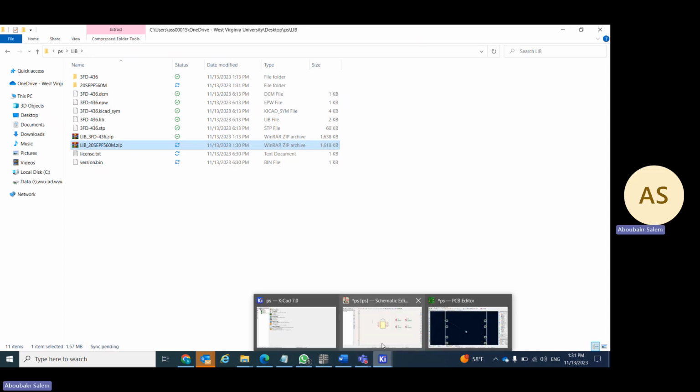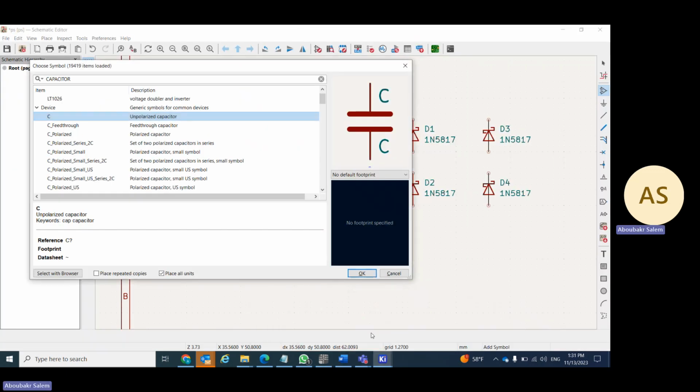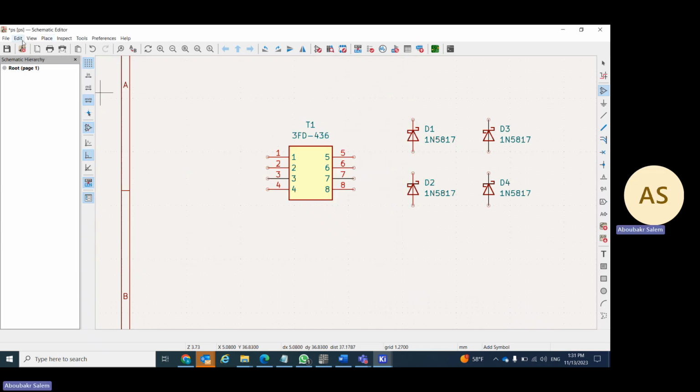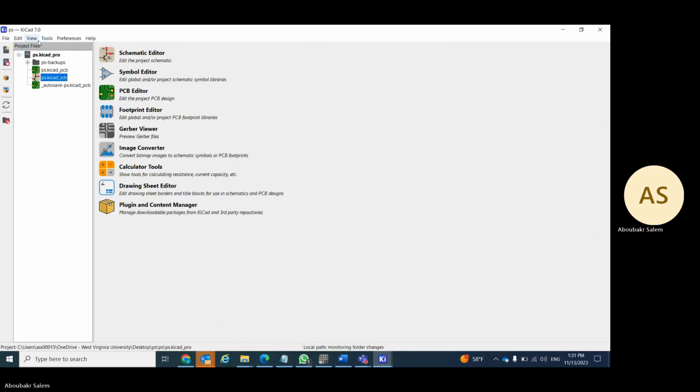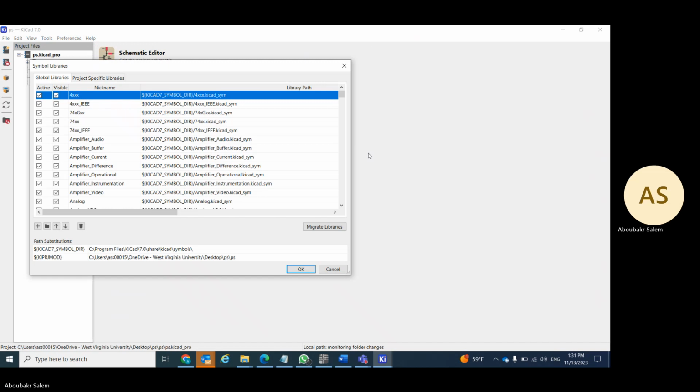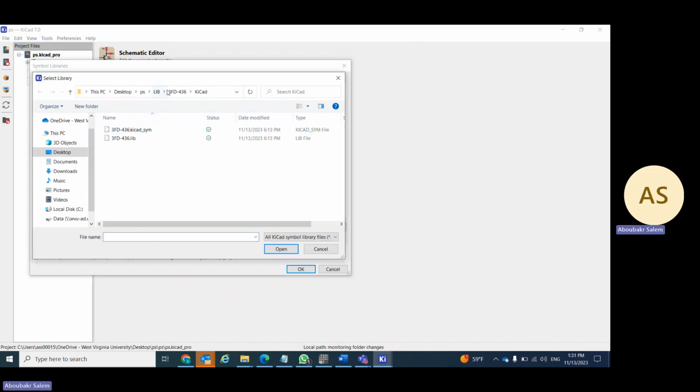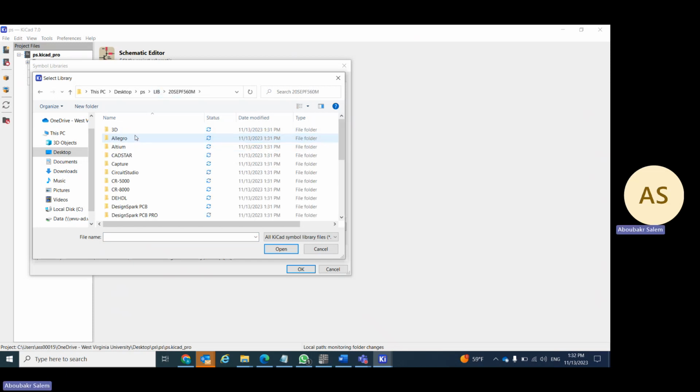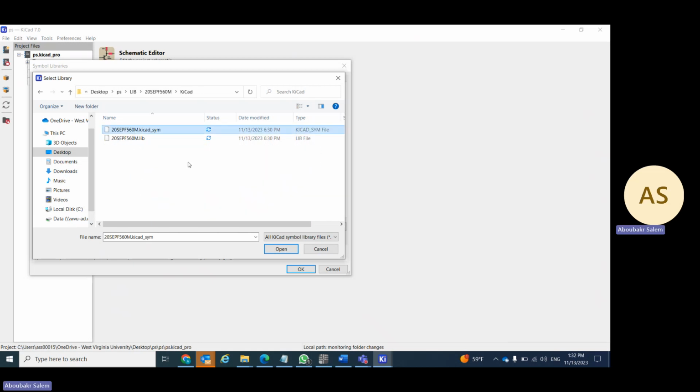And then add it again in our library. So I'm going to close that and again go to the main project, references, manage symbols, open, and go to the library. This is a capacitor. Go to the KiCad and then add the symbol.